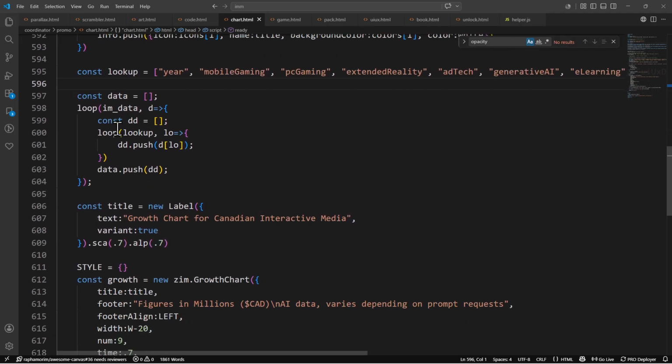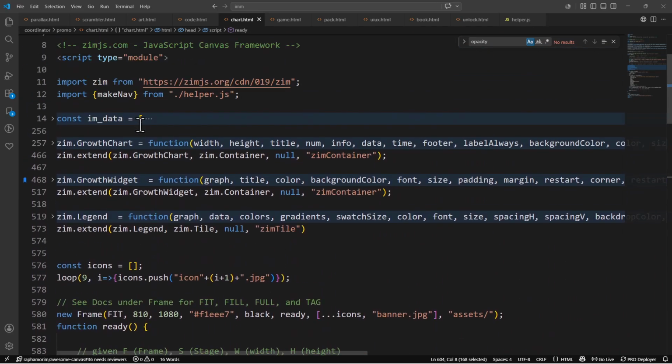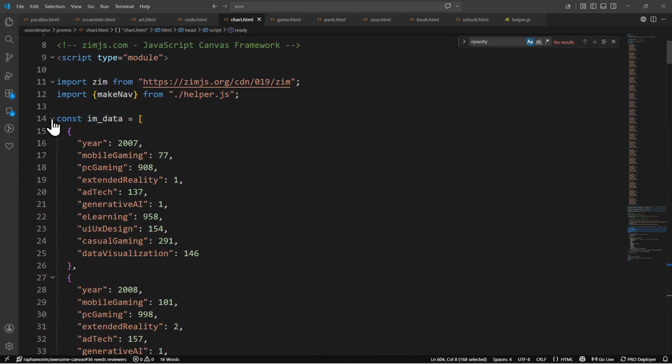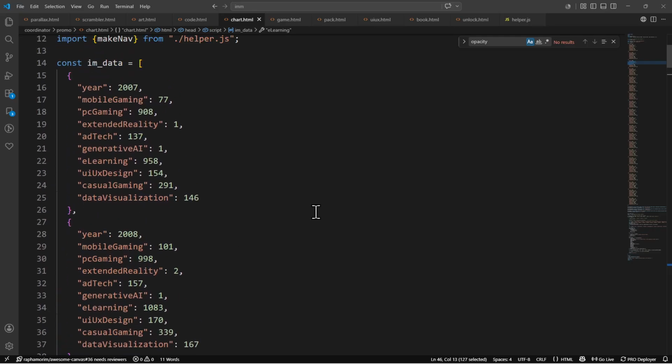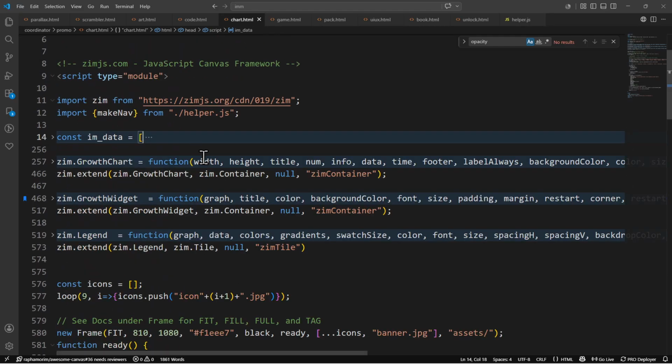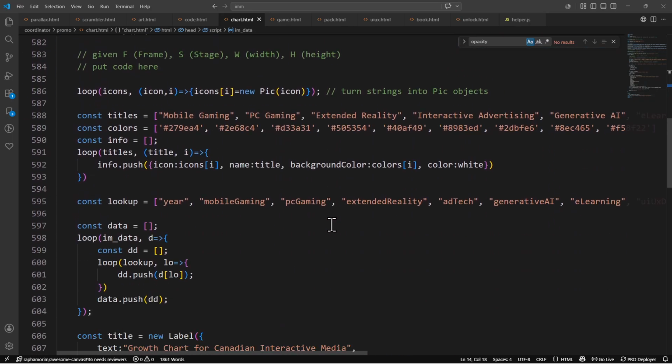And there we are creating the data, because the data that we got from AI right here isn't necessarily the format we need. It repeats this constantly, whereas the format of the data going into the growth chart is more like just arrays of the data and not the same words over and over again.